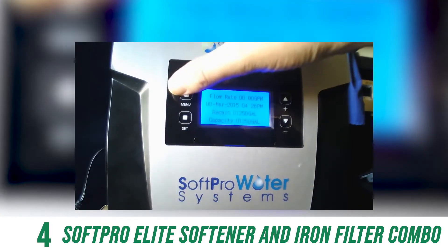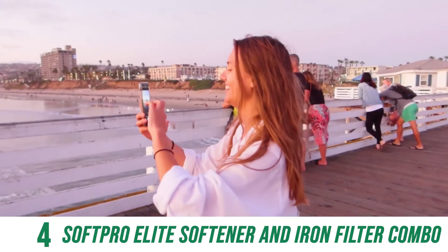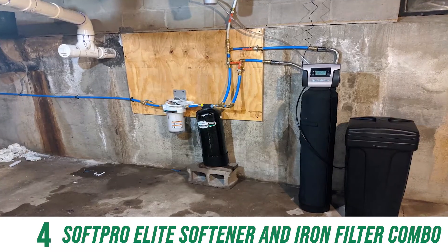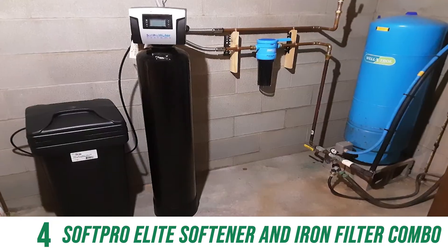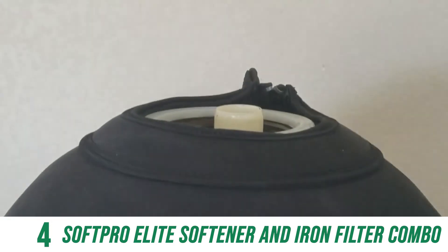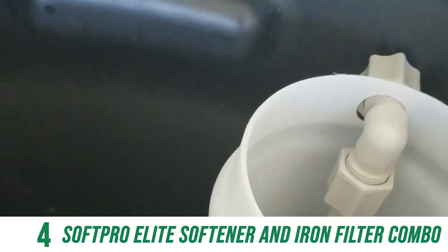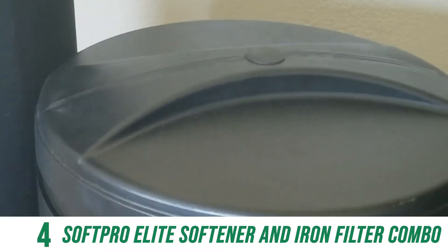If the total capacity of the water in the tank drops below 3%, the system kicks in with a 15-minute recharge to keep the softener running safely until your designated preset regen time. The time you program the SoftPro to operate remains static in the computer's memory. If you take a vacation and no water is used for up to 7 days, the system automatically refreshes, preventing bacterial growth. The addition of the High Efficiency Pro Iron Filter Package is the best solution for iron removal, with smart control valve and 1-inch ports guaranteed to reduce iron, manganese, and hydrogen sulfide.